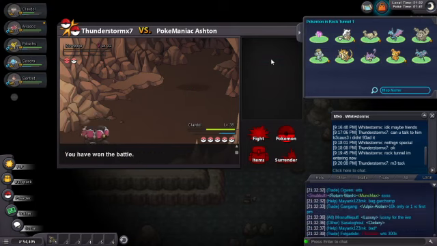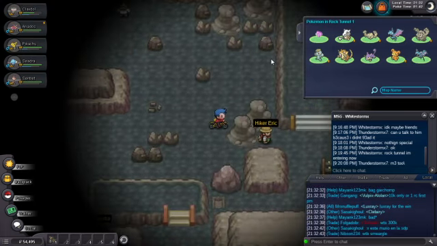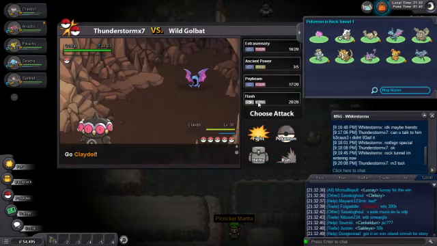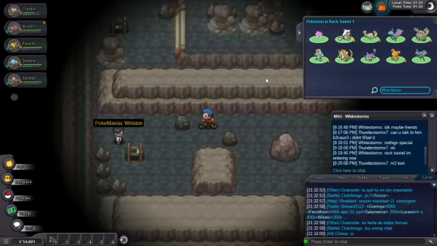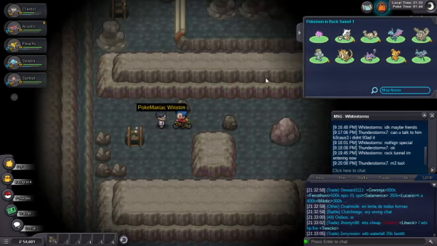That is good. So let's continue downwards, guys, and this way is a dead end, so we're going the other way. Let's go with Psybeam, guys, taking down this Golbat, which is going very well. And we have nearly leveled up again, Claydol, so let's continue down. We're up against another Pokemaniac.